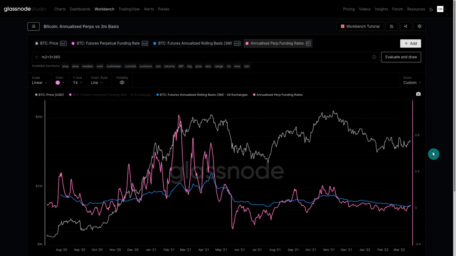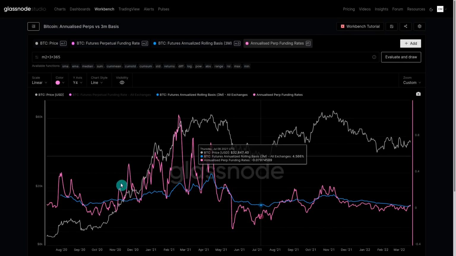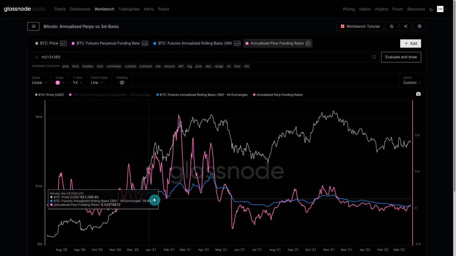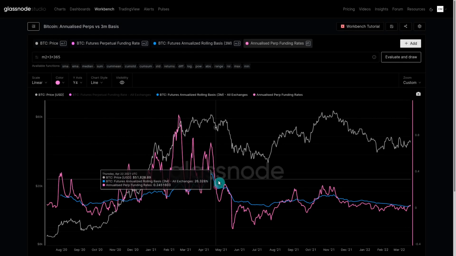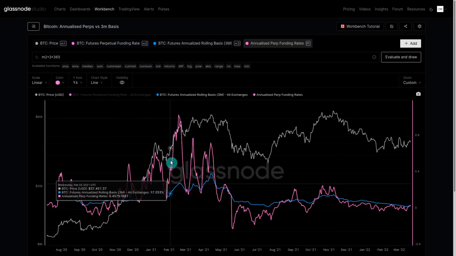And this is where I've actually mapped both of these out next to each other on an annual basis. So you can think about this, if you were a market maker and you were trying to get some kind of yield out of the derivatives market, these are the types of tools that you would use. So we can see that the blue curve is our three-month annual basis. You can see it's much less volatile than our perpetual, which is in the red.